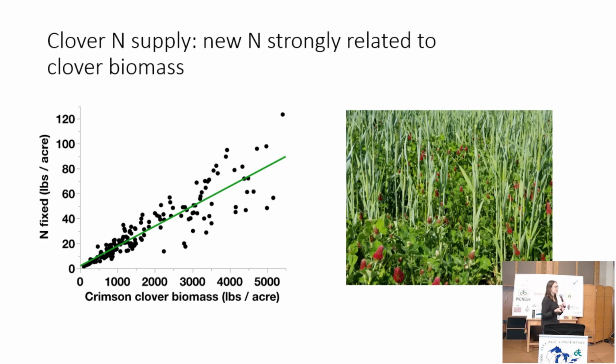This also means, we used expensive methods to actually quantify that very precisely, but you can estimate it pretty well just by measuring your legume biomass. And I have a handout with some ideas on how to do that on your own farm. If anyone's interested, we've given that out to farmer participants, so we could share that with you. But it involves cutting biomass from a known area, let's say with yardsticks, and then drying it, and ideally having it analyzed for nitrogen.